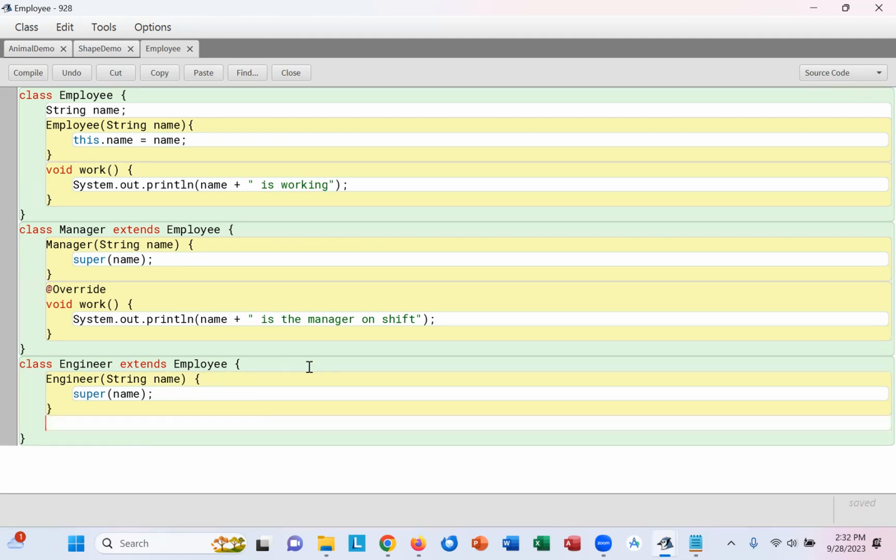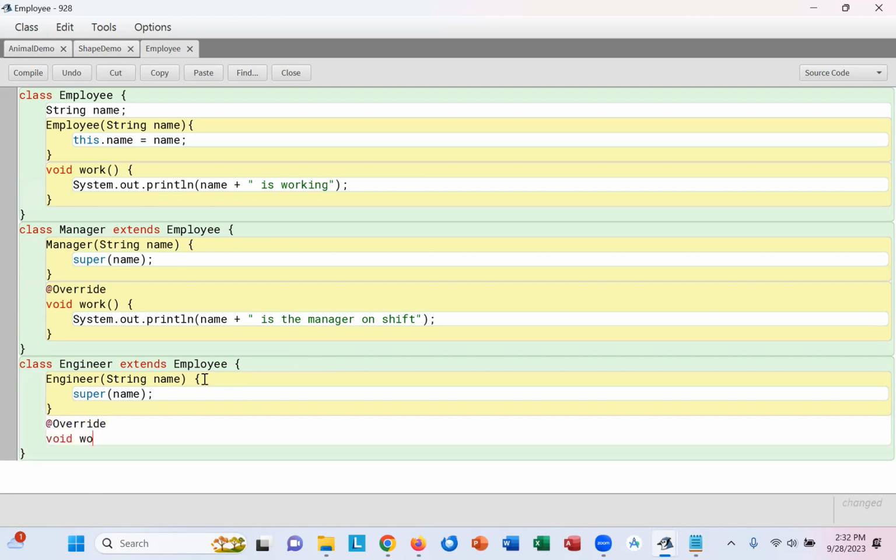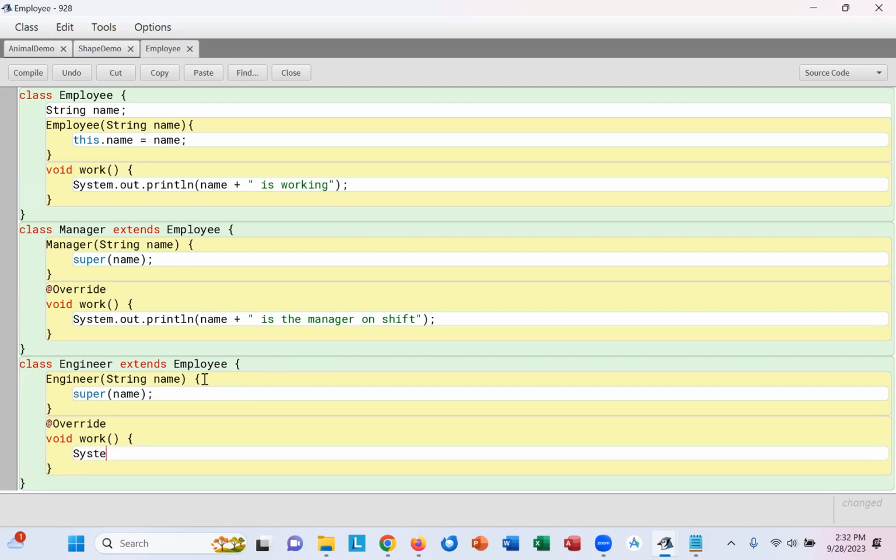So now what do we have to do? Overriding. We got overriding it. And we create another work method which prints out our name and what should be the text for the engineer.